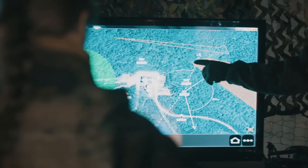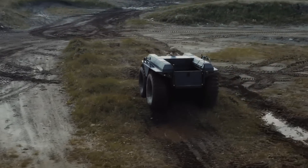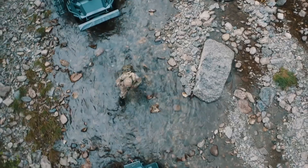Even more impressive, the Mission Master can scan the environment and provide immediate feedback to other units, and it can make its way through rocky terrain, mud, sand, and even cross rivers with ease thanks to its hybrid nature, as it can also be controlled by an operator when the fighting turns more difficult.